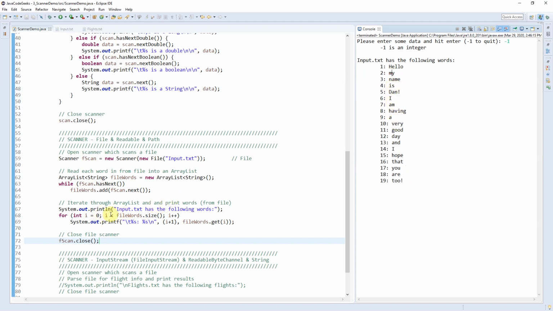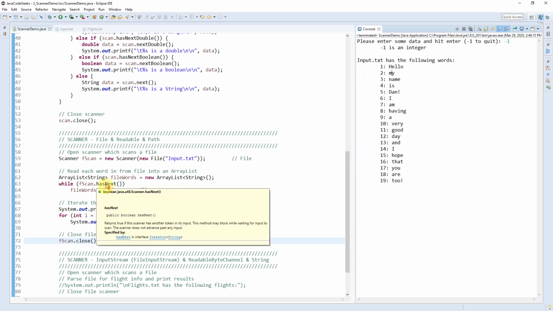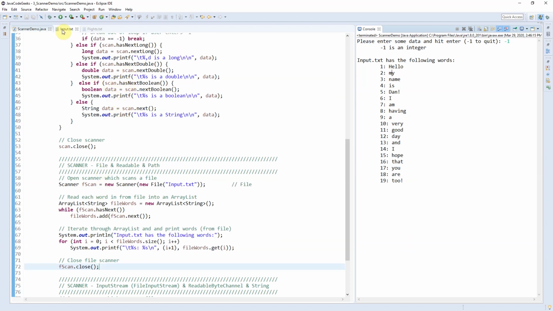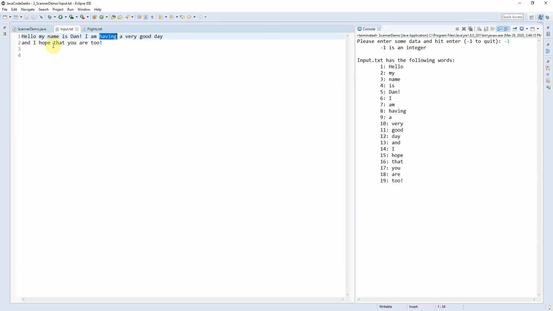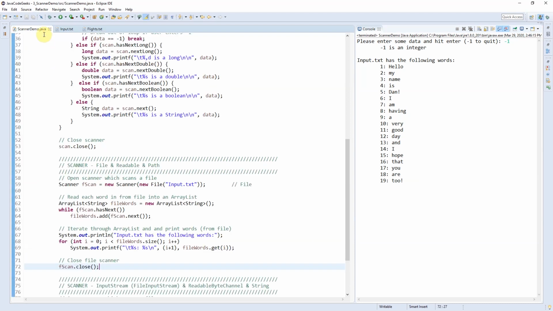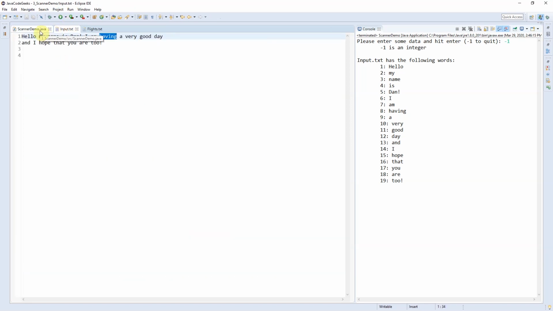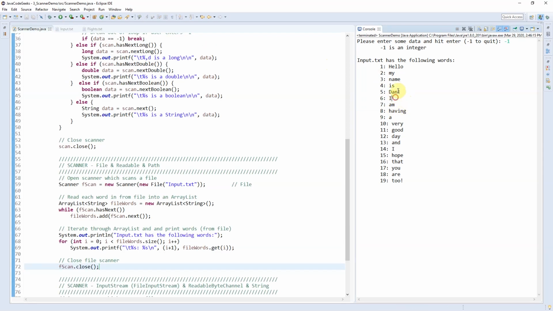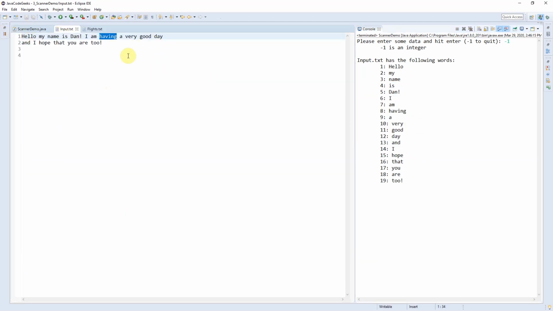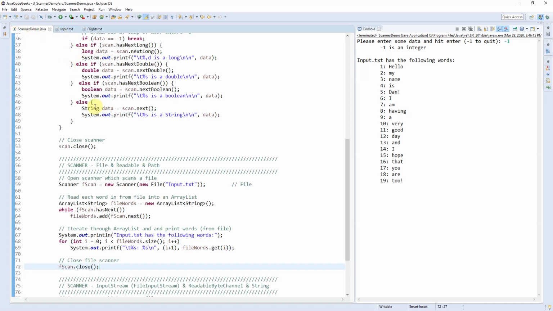Okay, so what we saw here was this hasNext. We didn't explicitly use that up here, but if I just want to read in a bunch of words, this hasNext allows me to know, hey, there's one more word, hey, there's one more word, and so on and so forth. All right, so sorry, there wasn't a new line character right there. It's just a figment of Eclipse, the way it's displaying stuff here for some reason. This is the new line in the console output, not the new line that was read in. There was no new line read in from here because the scanner essentially sees all white spaces the same. Whether it's a space or a new line character or a tab, it sees that as a separating value.